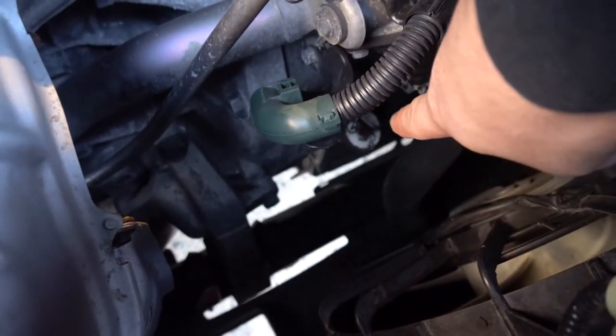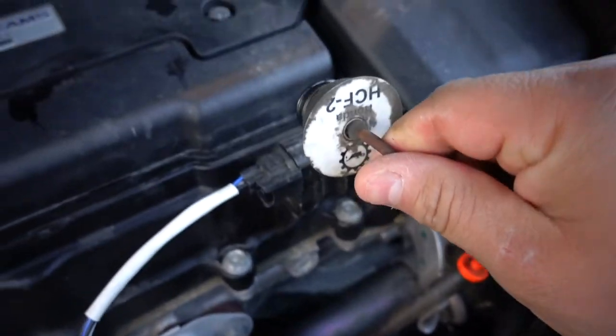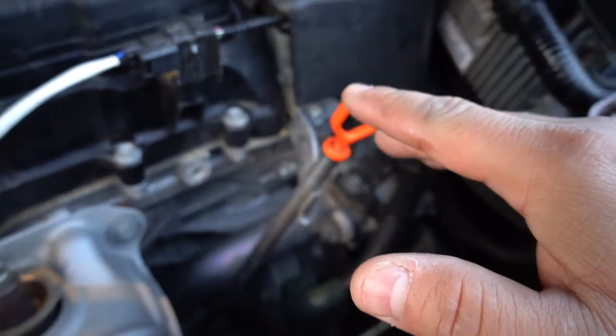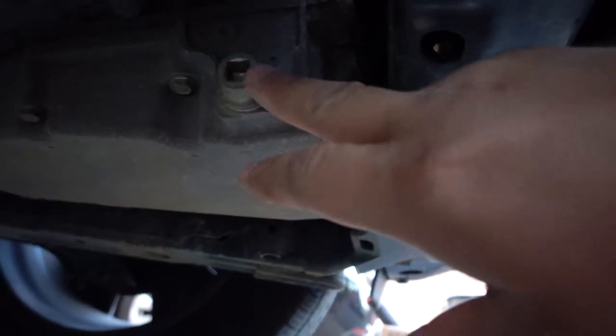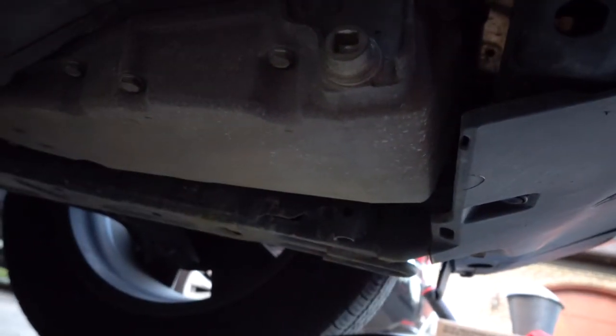We're going to start with the trans. Where you have to fill it is right there — that little white plug — that's the fill. It doesn't have a dipstick, it just has a plug. You always want to pop the cap off first because you don't want to create a vacuum, and this way all the old oil just flows right out. Under the car, the trans drain plug is on the driver's side — use a 3/8 drive to crack it loose, make sure the old fluid drains into a pan, and dispose of it correctly.